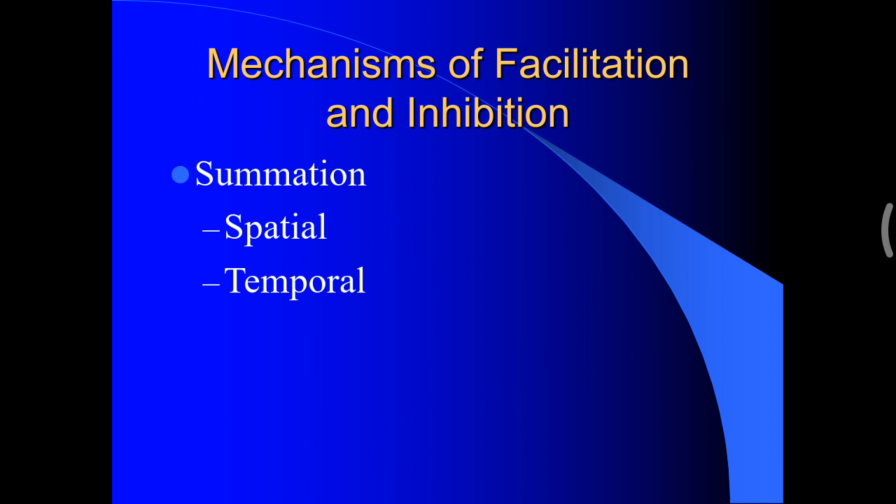If you add information from multiple places, it's called a spatial summation. And if you give impulses very fast so that one impulse goes and then the next impulse adds to it, it's called a temporal summation. The word temporal means time. The word spatial means space.